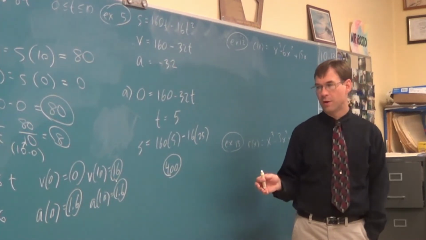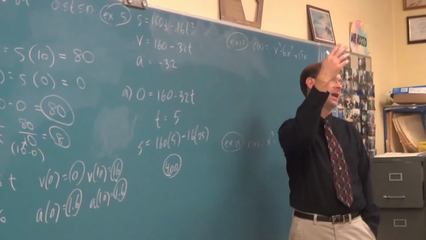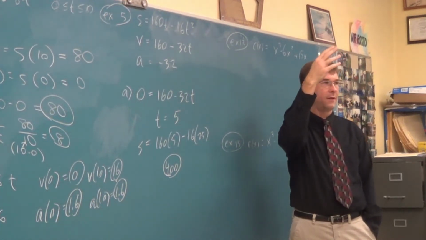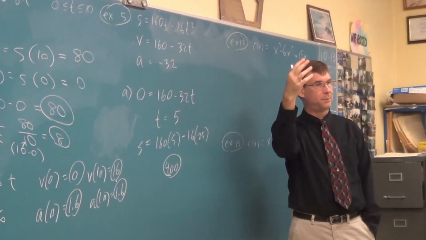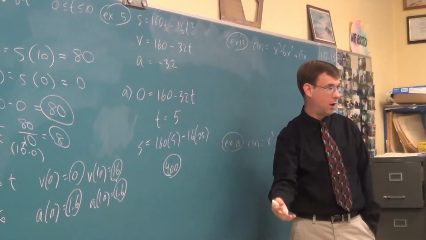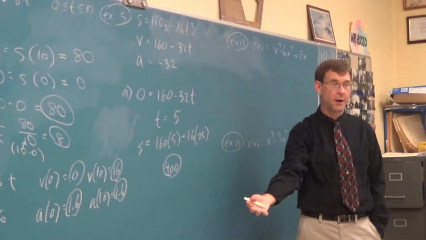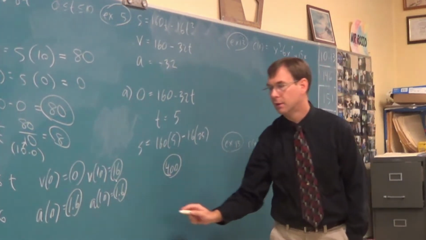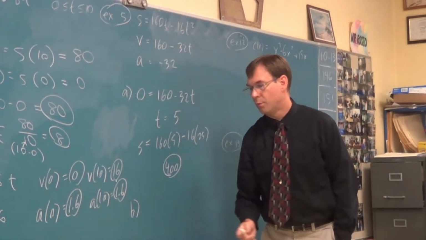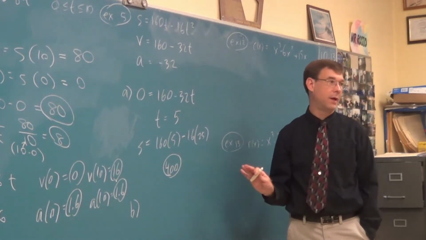They could ask other weird questions off of that. If it's 400 feet up, then it's also going to be 400 feet back down, which means the total distance the rock covered in its journey was 800 feet. They could ask us stuff like that. Then we'll move up to B.